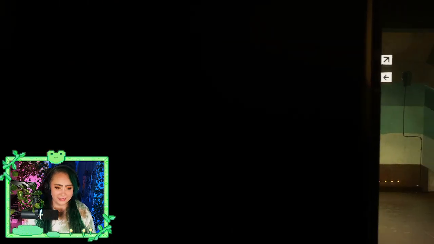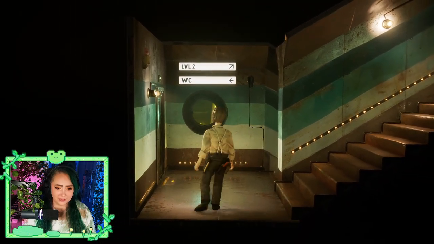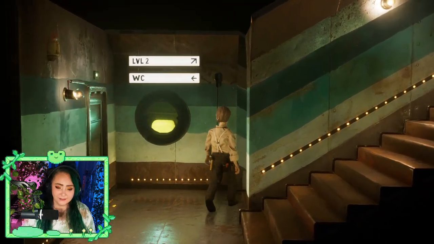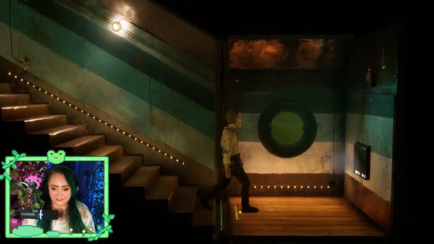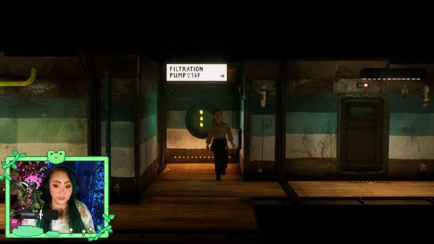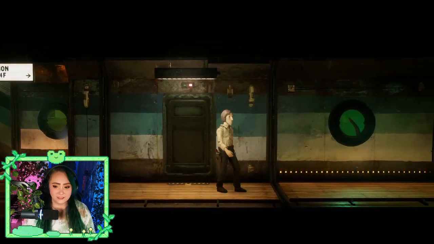Me, I want to be. Okay, I'm assuming that there's nothing this way. Okay, well, let's continue going down. We need to find the filter place and Cyrus. Oh, filtration! Let's go! Is this the filtration place? Oh!